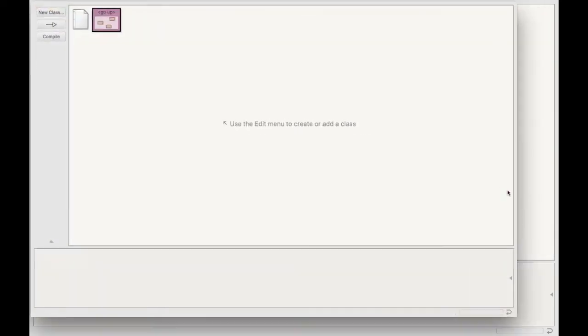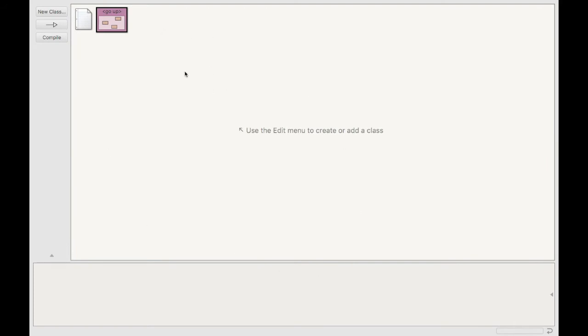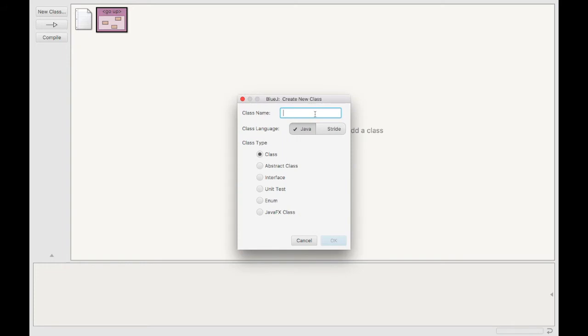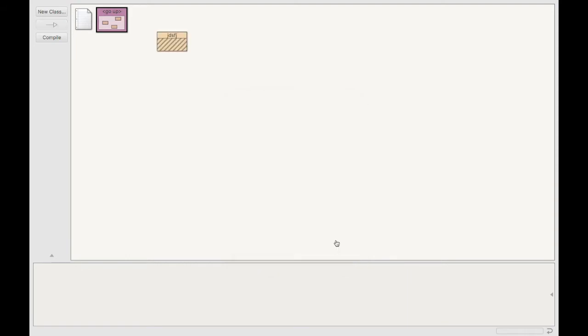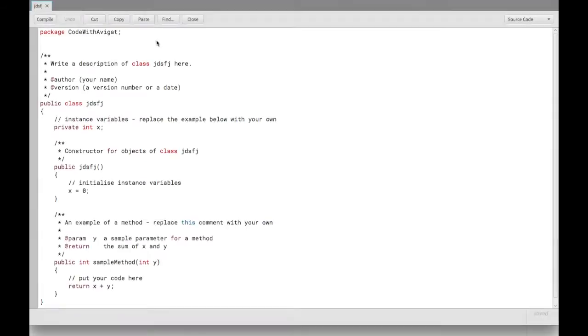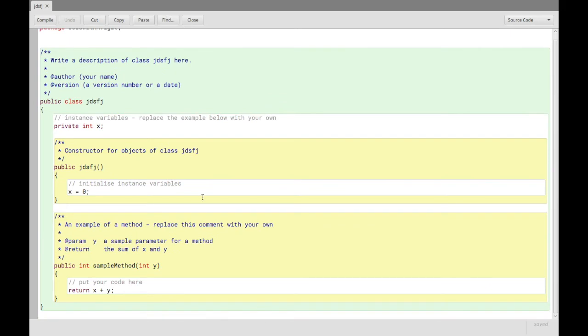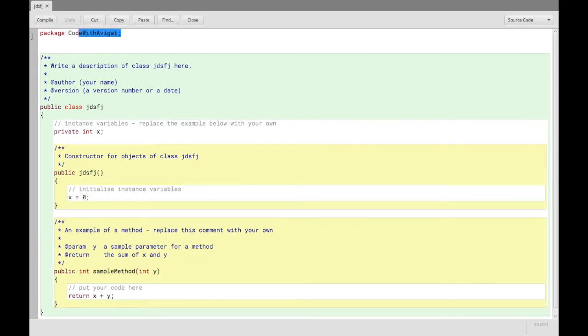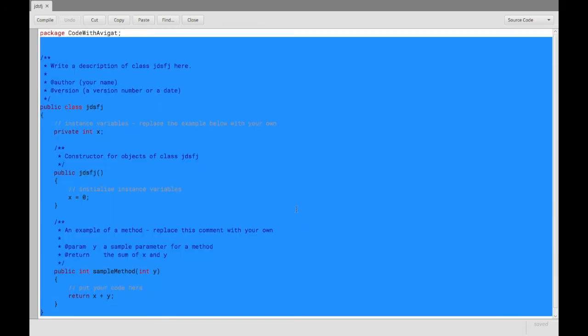So now if I open it, it will take me to this blank workspace where I can either click new class over here, or I can right click and click new class and name it. It doesn't matter what you name your class over here, you can name it anything, and just press OK. Over here there's this box that comes up, and this is where you'll be writing your code. So you open this box and it will take you to this page. Everything over here is pretty useless except the first line, which tells you about which package you're in. So delete everything else, you don't need it.